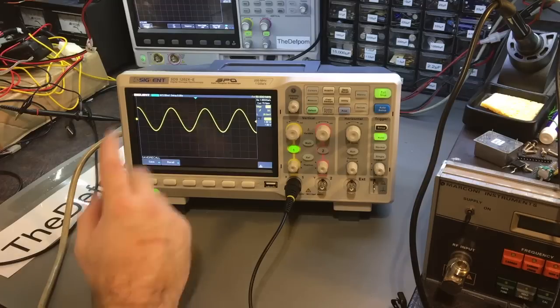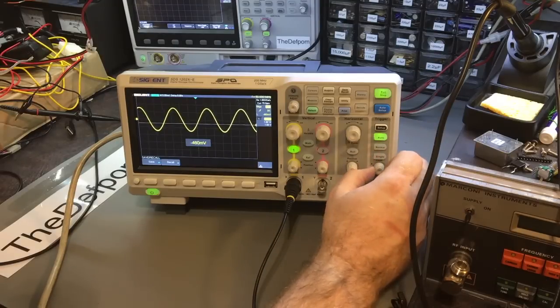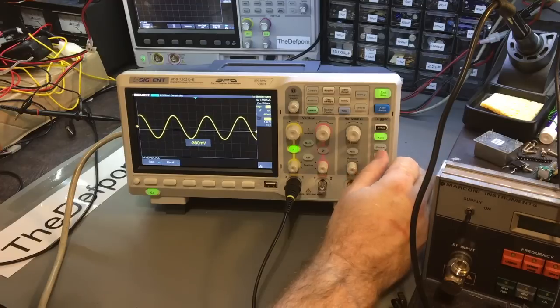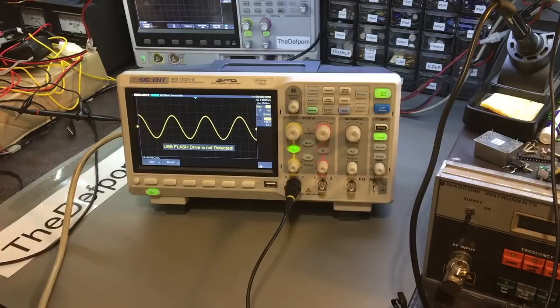And you also have the print here. So let's bring this back down again. So print. If you want to take a screenshot, you can hit print. No, I haven't got a flash drive plugged in. I'll have to get a flash drive for it. I can show you that.